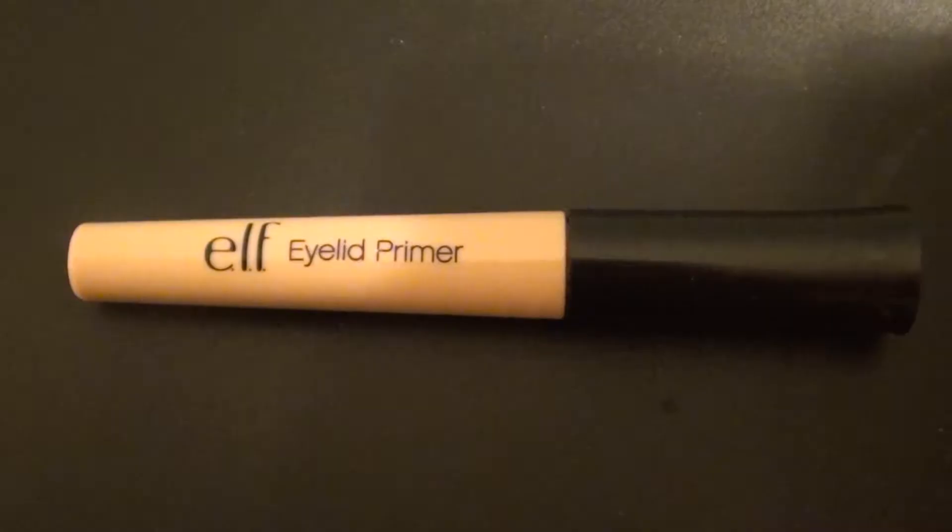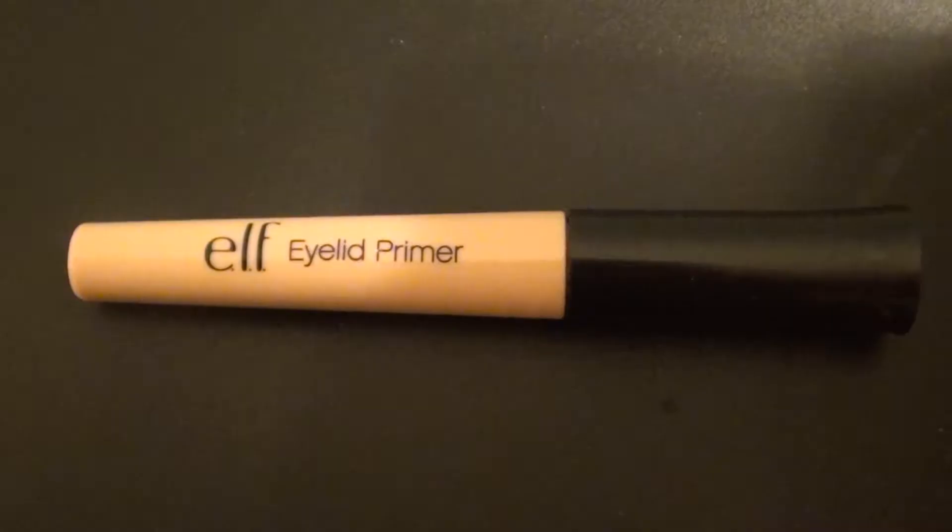So this look incorporates a neutral brown eye and a pretty inner corner with a lot of shadow, and I think that the inner corner is definitely the main focus of this look, and then glowy cheeks and a bubblegum pink lip. This is just my interpretation of the look — this isn't going to be exactly what Kendall wore, but I just thought the look was really beautiful and I decided to recreate it for you all. So I hope you enjoy the tutorial and let's get started.